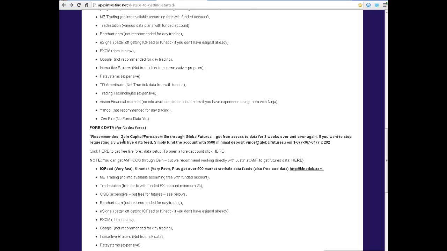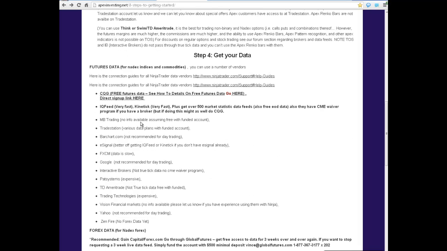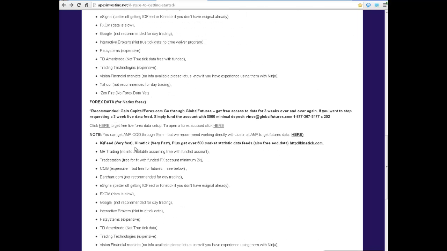But for your Forex, and by the way, if you don't want to request a new demo link every 3 weeks, deposit $500 in your futures account with AMP, and then it'll be permanent live, free futures data. So you don't have to re-request it every 3 weeks. You may think, that's a lot of money. No, it doesn't cost you anything. It's a deposit account. Think of it like a savings account that is yielding you over $500 a month in free data every month. That's pretty good yield, and you can pull it out whenever you want to.